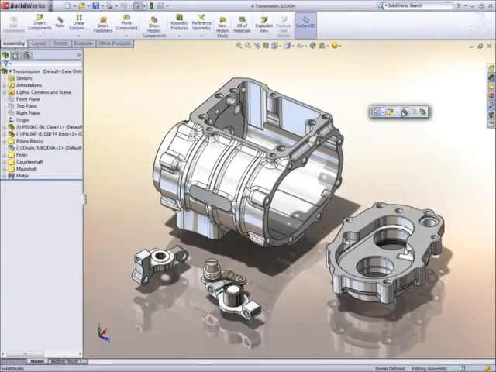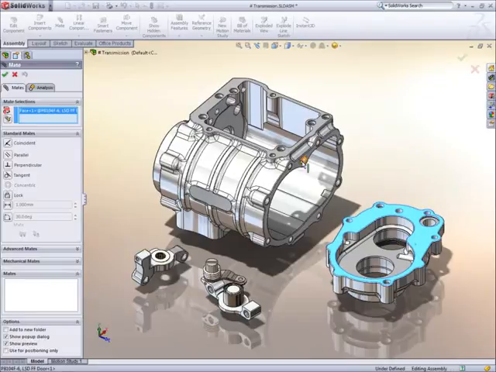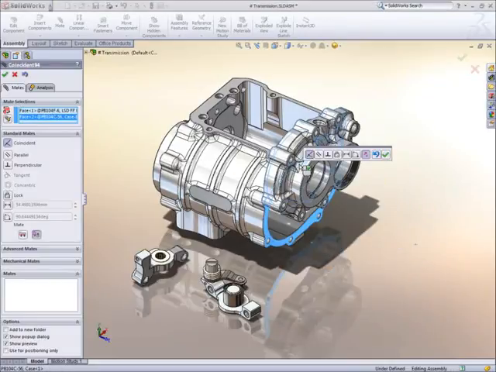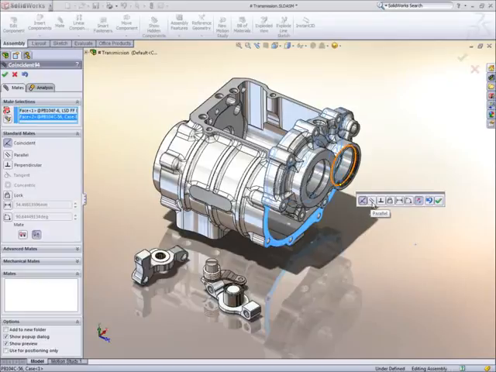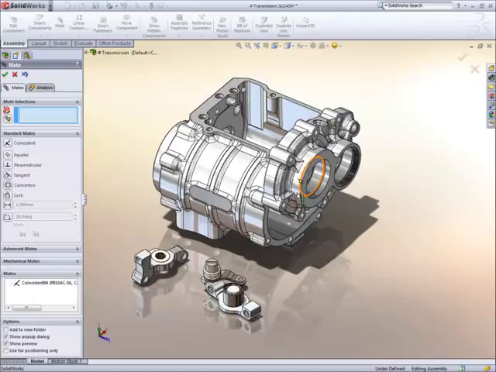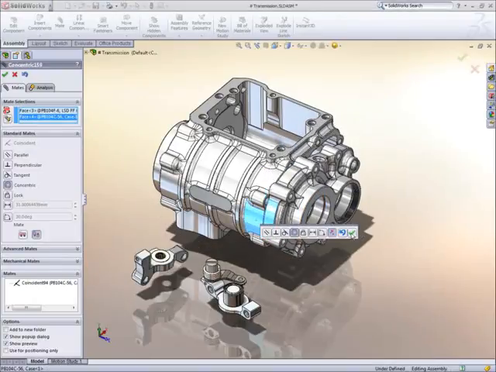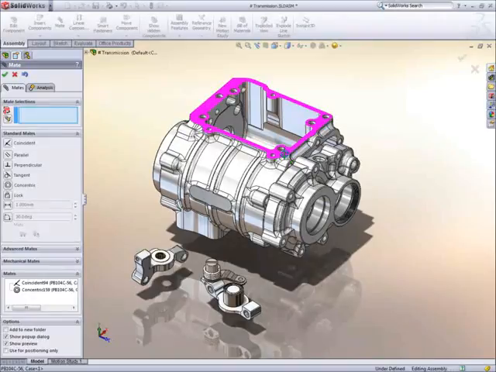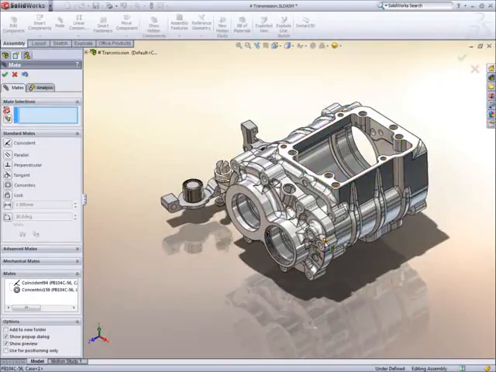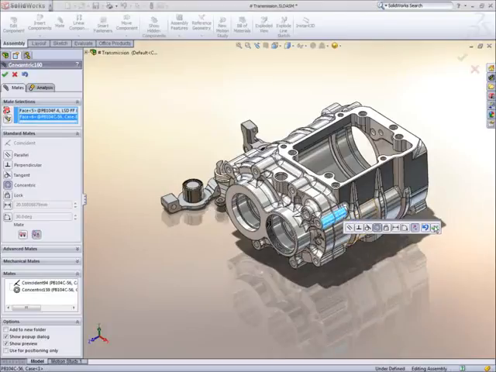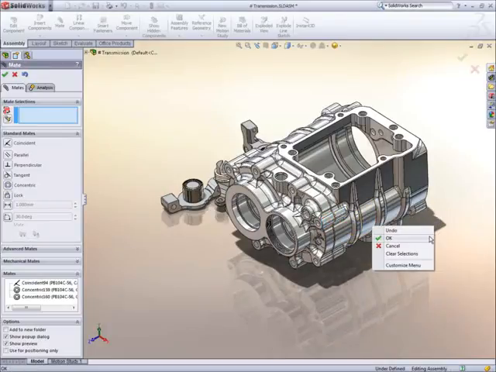Components are held together with relationships, or mates as they're called in SolidWorks. The simple way to understand how mates work is if you were to describe how two parts fit together. For example, in this transmission model from Baker Drivetrain, these two faces should be coincident. First off, SolidWorks has made an intelligent guess at what sort of mating condition you need. We continue to add mates until the component is fixed, and you can see how quick and easy this process is.